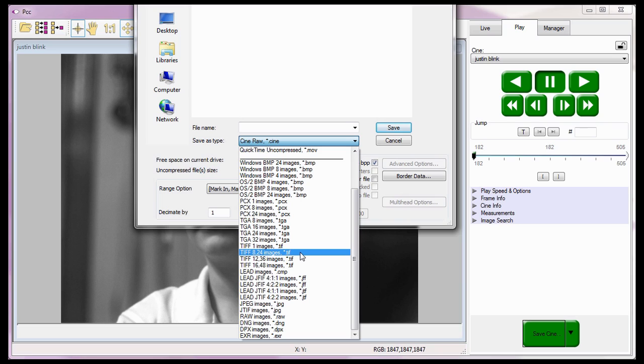If the original file was 10 or 12 bits, I would select the TIFF 1236 option. What this would mean is the monochrome images would be 10 or 12 bits depending on the original image format, and the color images would be 30 or 36 bits, 10 or 12 bits for red, 10 or 12 bits for green, and 10 or 12 bits for blue. And if the original image were 14 bits, I would select the TIFF 1648 option. Since the original Cine was recorded with an 8-bit pixel bit depth, I'm going to select the TIFF 824 image format.